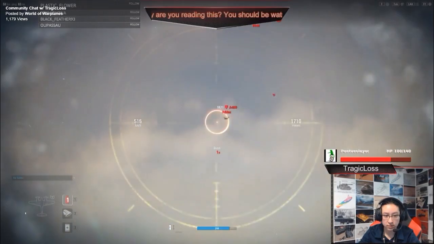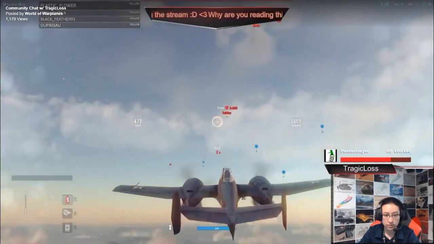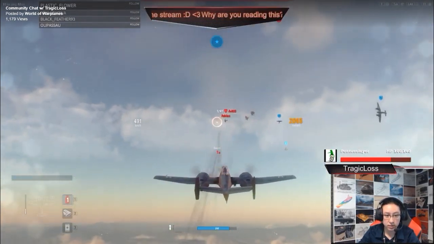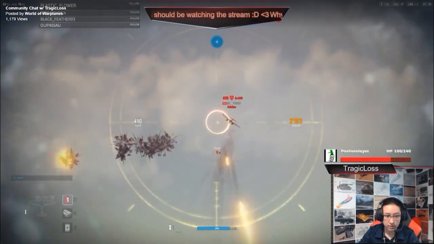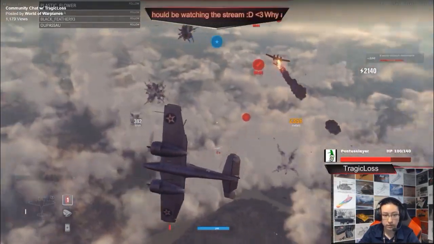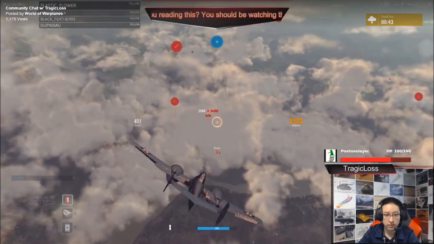Can I shoot this guy from this far away? Sort of. Barely. We don't have much control over any of this map. Whoa. Woo! Okay. Yeah, we have like no control. They're definitely gonna win this.